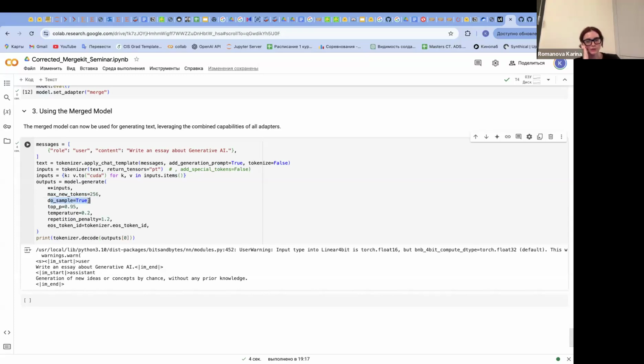It enables sampling, allowing for more diverse outputs. And top P, I think I told you what it means, but I will repeat that this parameter implements nucleus sampling, considering only the top 95% of probabilities.